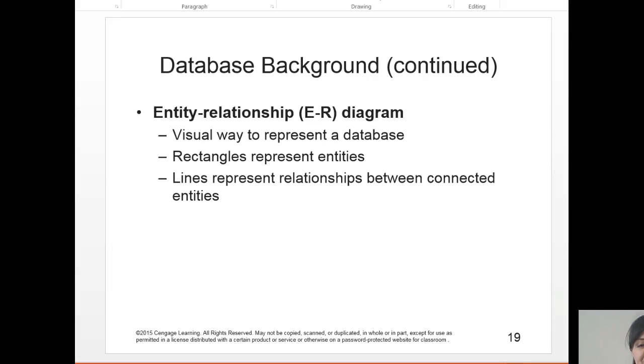Okay, welcome to part 2. In this part, we are going to talk about the entity relationship diagram. Entity relationship diagram can be used when you want to model your database, and you have to basically do that before you want to implement it.